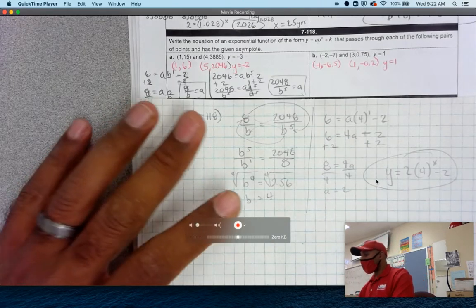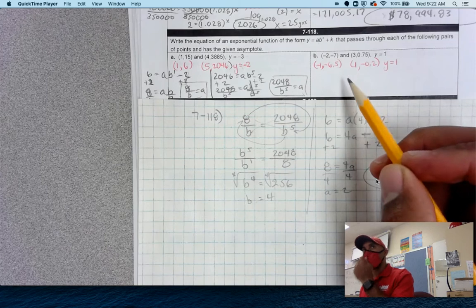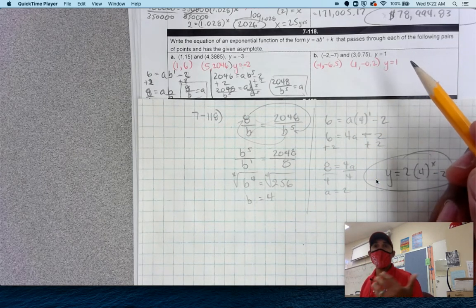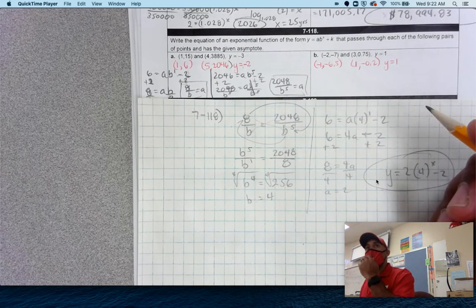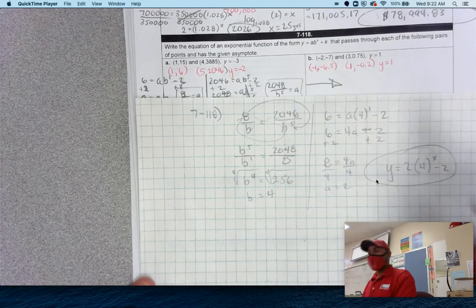So again, this one is going to be the same setup. You set this one up the same. Just be careful with your negatives. Make sure if you're dividing a positive by a negative, it's still negative. If you divide a negative by a negative, it's positive. So pay attention as you guys work through that. So again, you're doing this the same way. Okay, so this is the same.